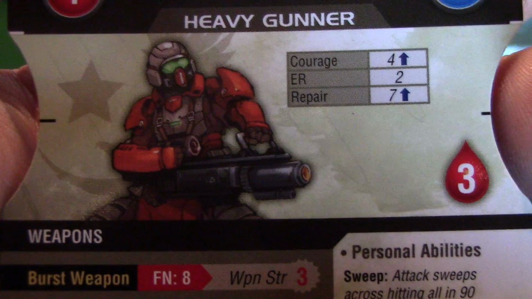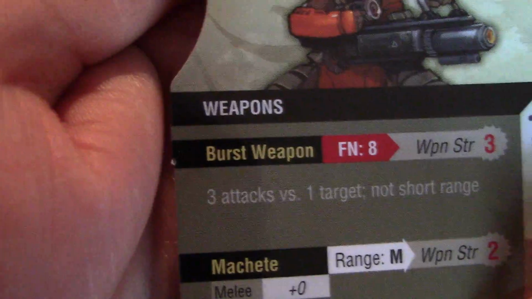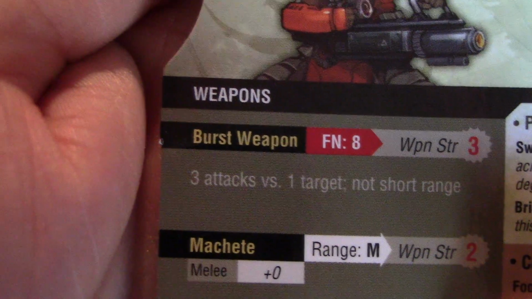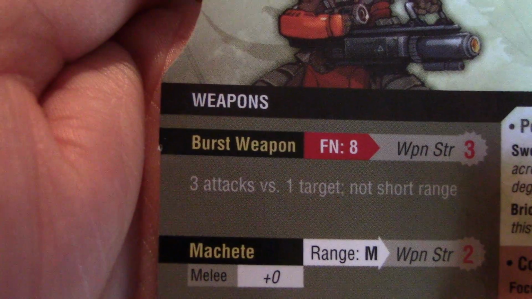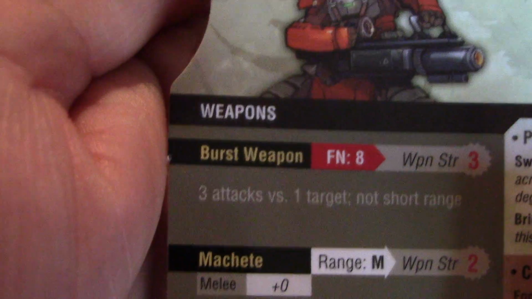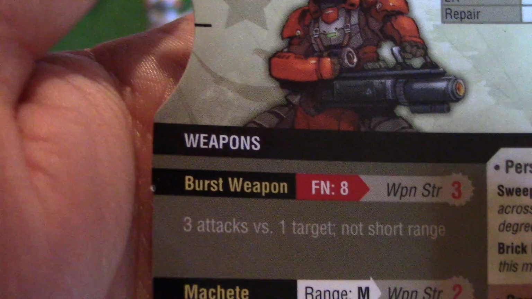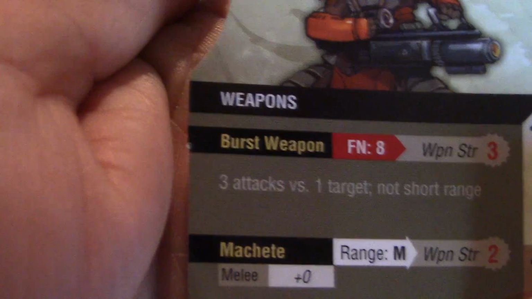So he has blood of 3, and his weapons. Burst weapon, kind of like a big shotgun. FN of 8, weapon strength 3. 3 attacks versus 1 target, not short range. So yes, he doesn't hit as many as most heavies, but he doesn't need to wait for a turn, and he can just shoot away each turn if you want.